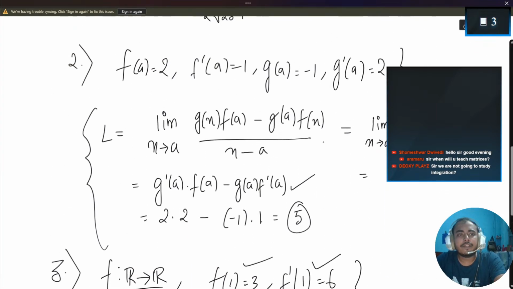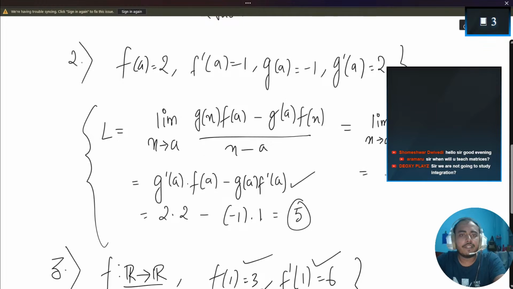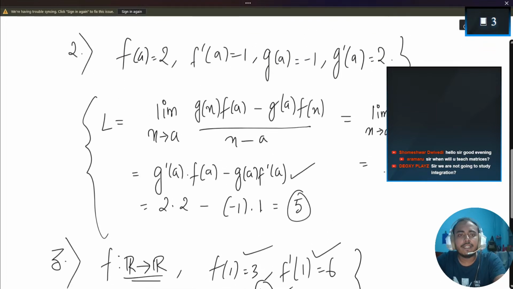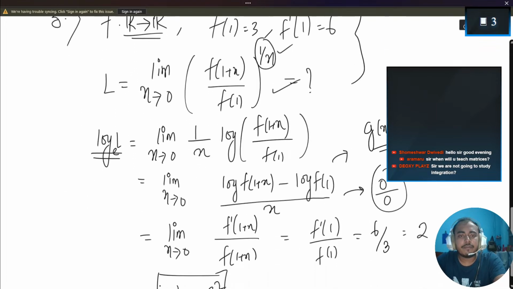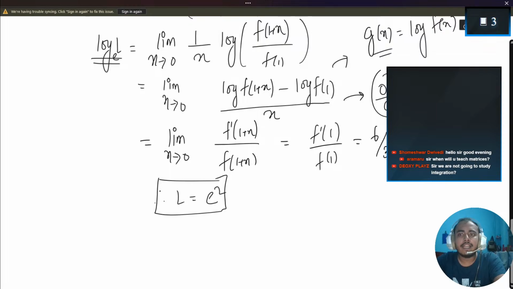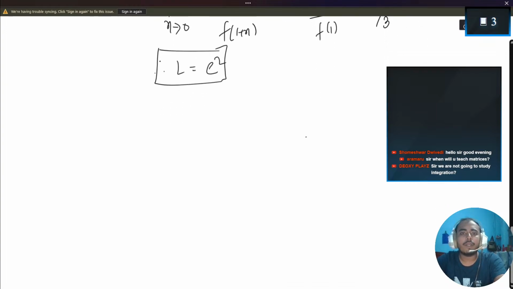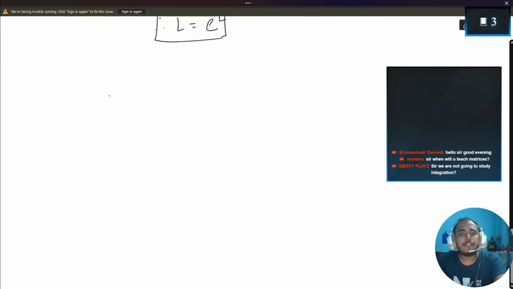So I think these three examples of limits, if you are new, you can just go back and watch from the beginning. I have given three examples of PYQs here, and all three depend on derivatives. So these are the questions that you will get asked for derivatives in your exam, so these are the questions that you have to look out for. Okay. So let's do an interesting question actually.